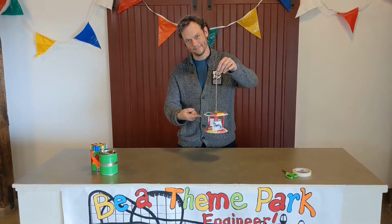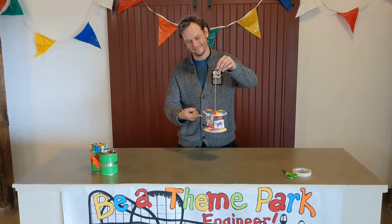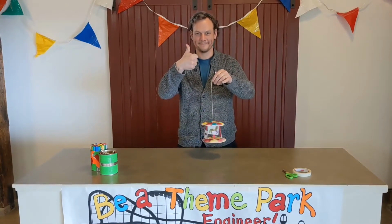I'm going to show you how to make an easy merry-go-round craft to go with our spring break theme. Be a theme park engineer.